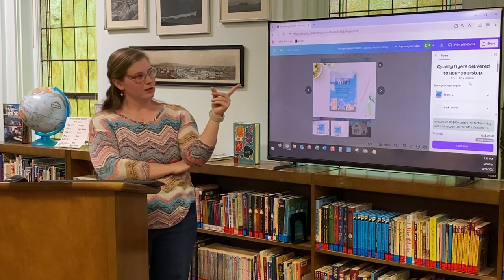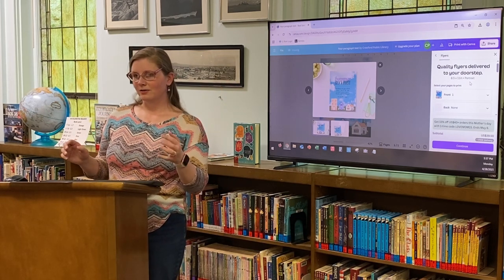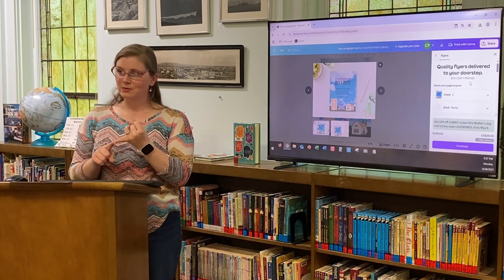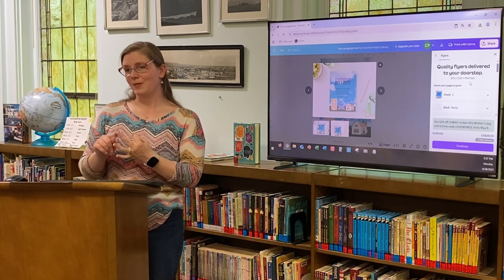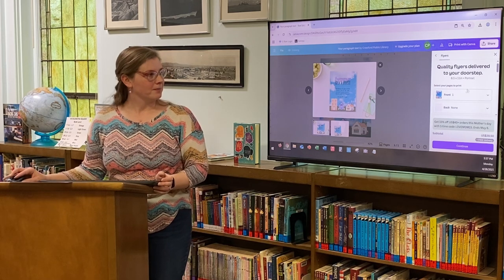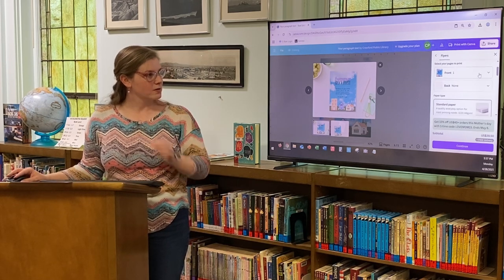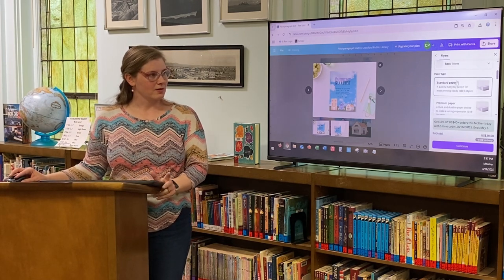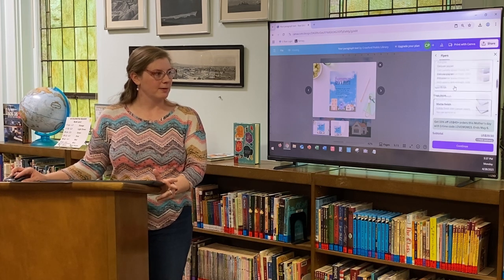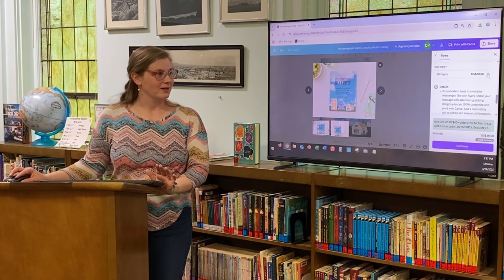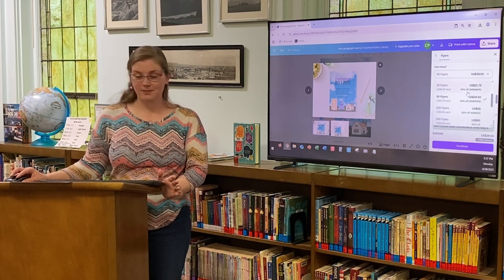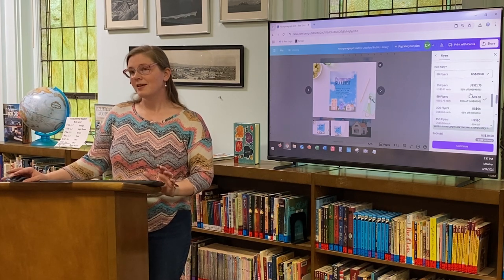If you do, you can use this button and it'll ask you what kind of paper you want to use, like what thickness, whether you want it to be glossy finish or matte finish. And depending on the selections you make, so you can select standard paper, premium paper, that kind of thing, the finish, and how many.